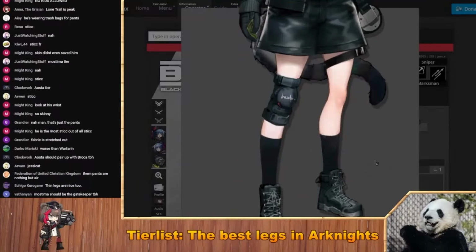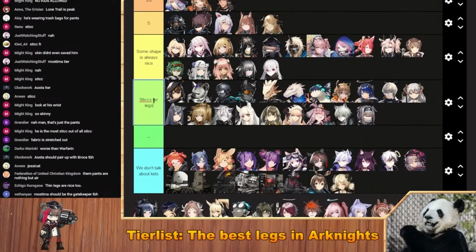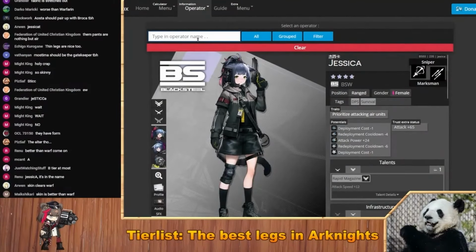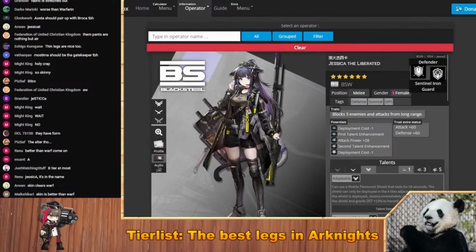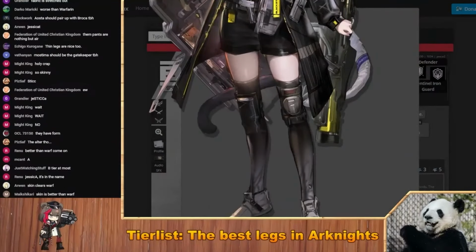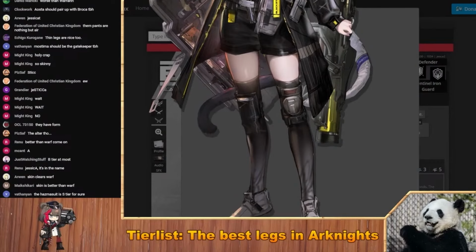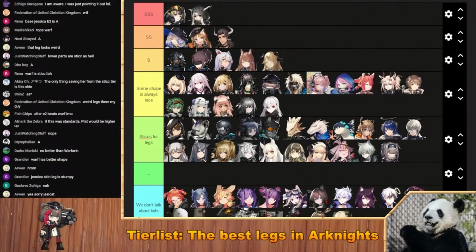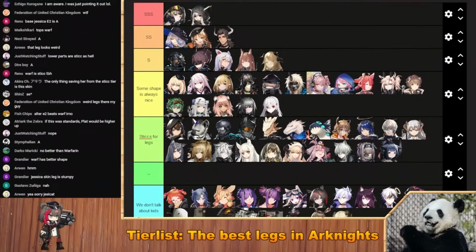Look, us calling them sticks for legs doesn't mean they are bad. I'm not trying to say they're bad. I'm just telling the truth. They are sticks. Now, we gotta look at Jessica Alter. It's the same character. She grew up, and all the thickness that she found just went away. She got nothing on that T1 art on her altar. Sorry, Jessica. We love you, but nah, you'll stay at the bottom.